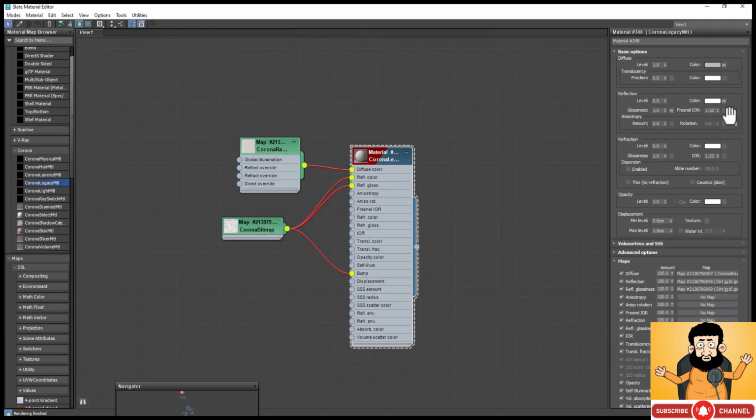I'm on the main material. Let's go to the main material. Let's fix this part first. I know that we have a reflection in this material. I'll set the reflection to 1 and the glossiness to 100, because our material is very matte. Well, we said that the intensity of these was too high, so we need to reduce the intensity.